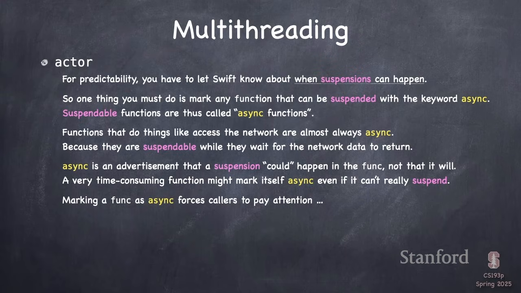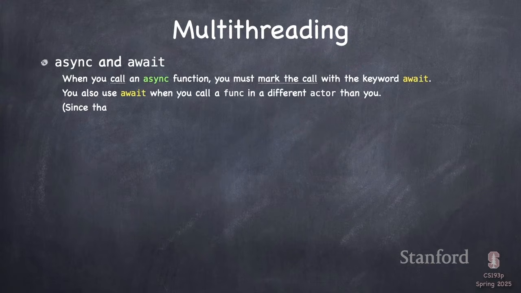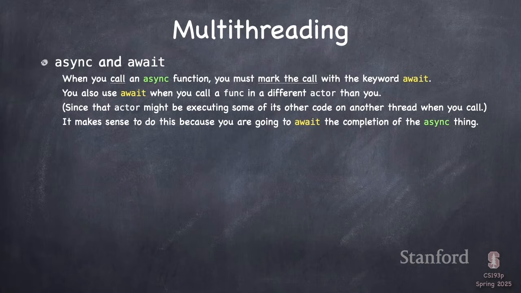You might have if-thens that never call anything that blocks. You have these functions that are marked as async. They might suspend, and that causes other code to have to pay attention and do something. Namely, when you call a function that's marked async, you have to mark it with await. Just like, when error handling, when we have something that might throw, we have to say try. Same thing here. When we have something that's async, in other words, it might block and get suspended in there, we have to say await.